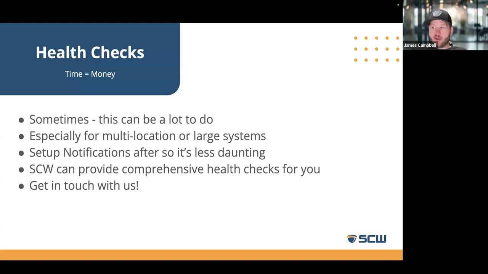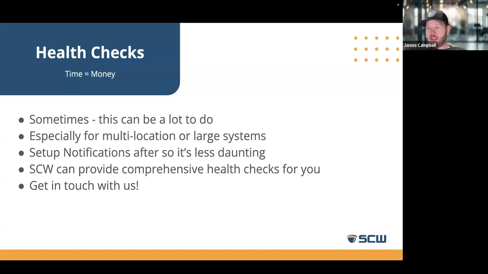So a couple of things. If you go for the health check, one of the things I recommend is, after you do that health check, most systems out there, including ours, you can set up notifications to let you know of a lot of these things. So, for example, if a camera goes offline or if a hard drive's having an issue, you can set up these notifications to let you know immediately rather than finding out when you're doing a check, or worse, when you have an incident. So you use the health check as your starting point, your clean slate, and then you go from there with notifications. And you still may want to check once in a while.